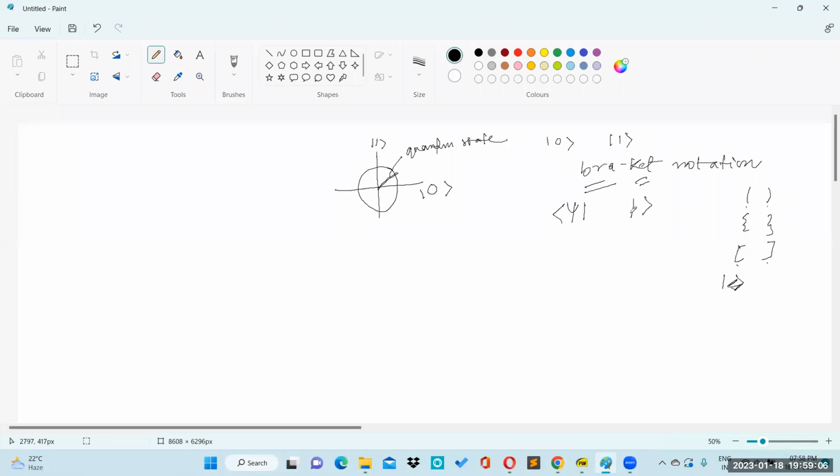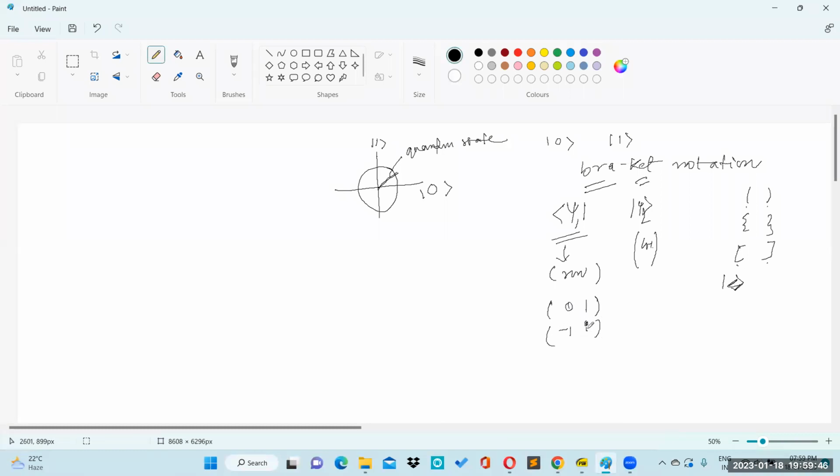Say this is a state represented by a variable, say psi 1 and psi 2. In this way it is represented, and this bra notation is a row matrix, and the ket is a column matrix. Say for example 1, 2, 3, whatever. It cannot be 1, 2, 3 here, so anything like 0, 1 or -1. An imaginary variable can also be there.